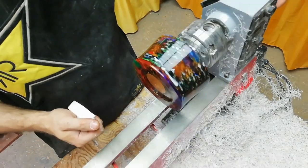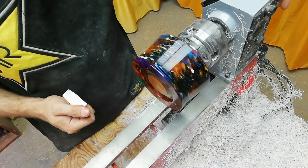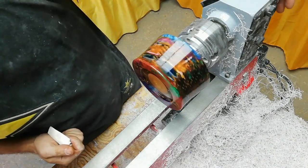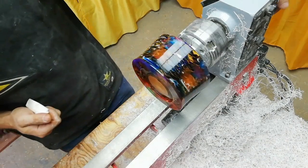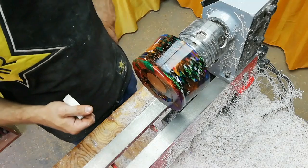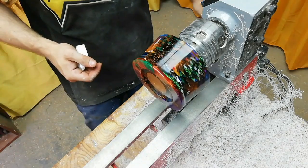And here it is. Very clear. Very nice. I like it. The colors are amazing. Okay, let's flip it over and turn the inside.